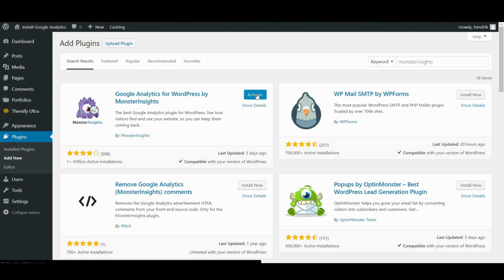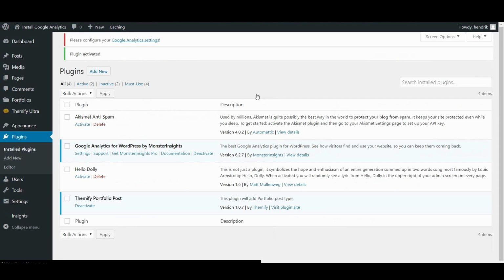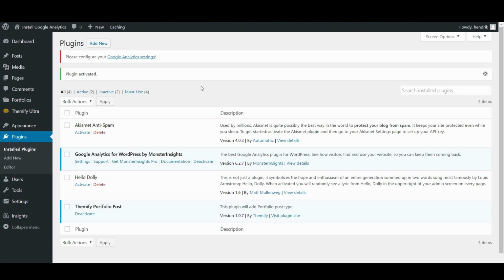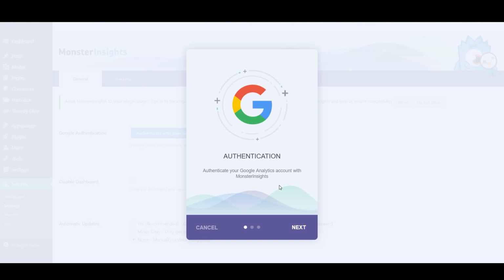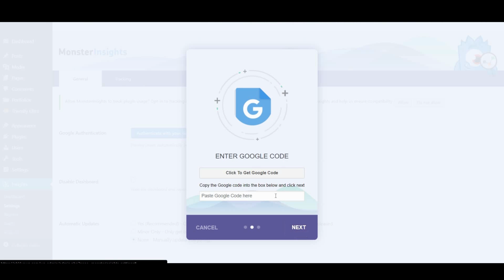On the next page, you will immediately see a prompt under Plugins, asking you to please configure your Google Analytics settings. The first thing we need to do is authenticate our Google account. So, click on the very first button. A pop-up window will appear to guide you through the process. Click Next. Then click on the box that says Click to get Google code.